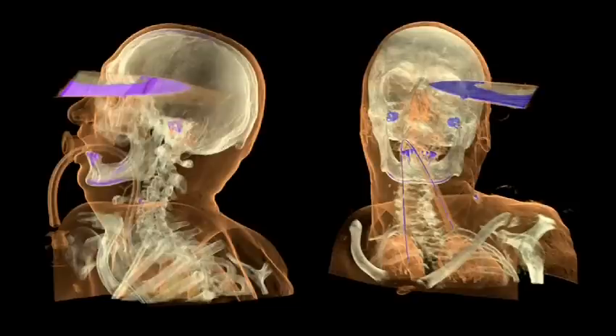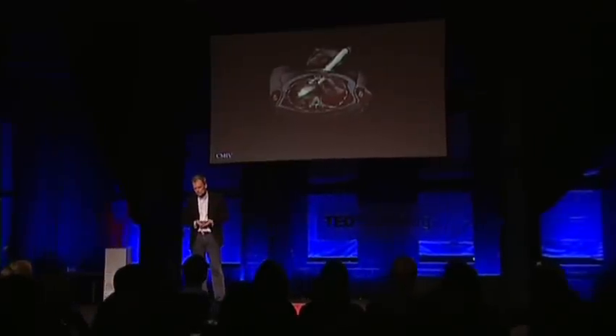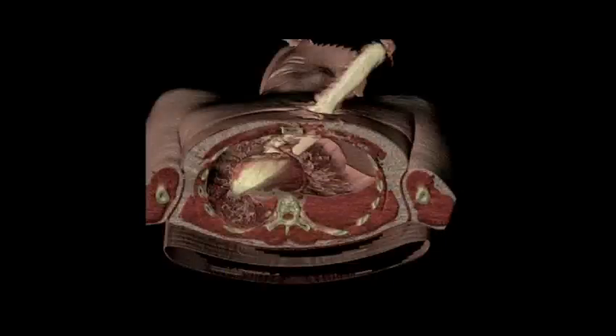Here's another case — a knifing. It's very easy to look at metal artifacts inside the body. You can also see artifacts from the metal fillings in the teeth because I've set the functions to show metal and make everything else transparent. Here's another violent case where the person was killed by stabs in the heart, but they also deposited a knife through one of the eyeballs. In another case you can see the knife went through the heart — it's very easy to see how air leaked from one part to another, which is difficult in a standard physical autopsy. This really helps criminal investigation establish the cause of death and sometimes direct the investigation to find the killer.